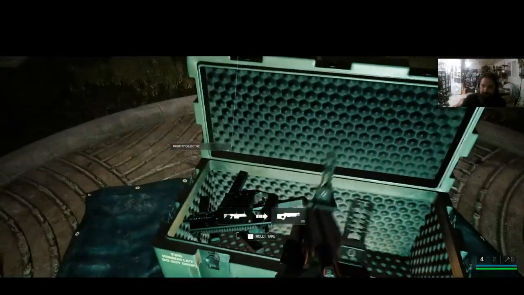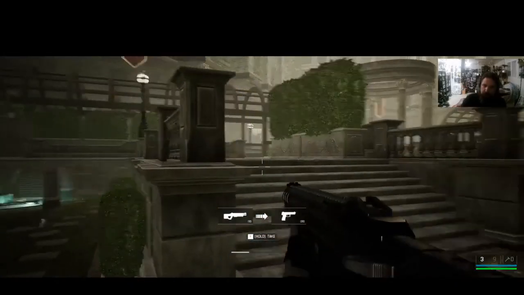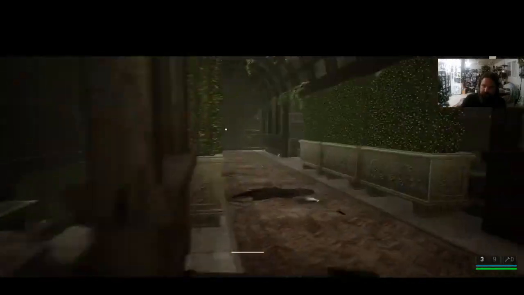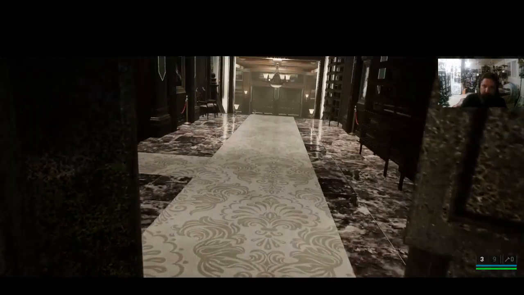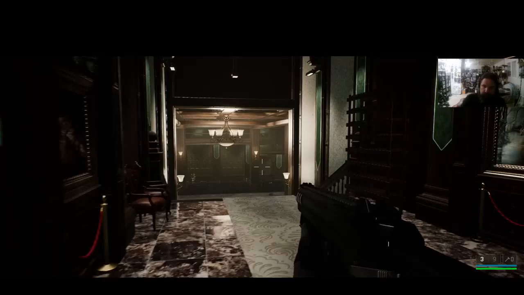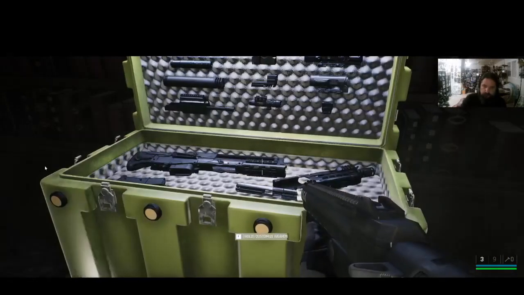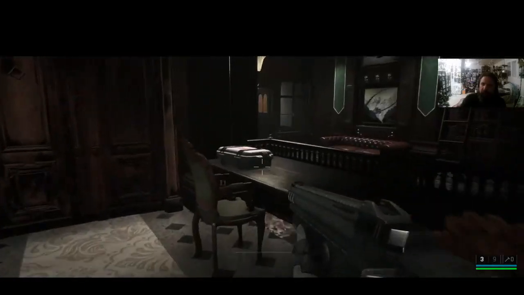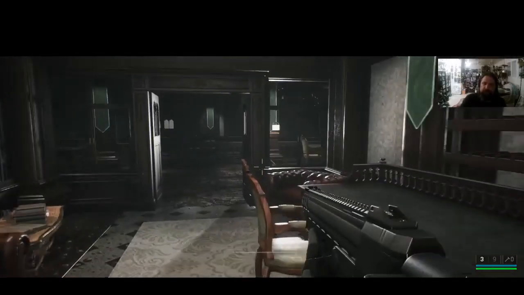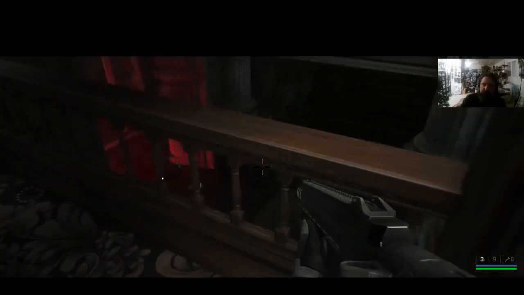Objective is up there. Alright, so we need to go up there. One thing I love about this game is it's fairly easy to figure out where it is you're supposed to go. It's not like some games where it takes you almost forever to figure out where you're supposed to go next. This game has a unique way of helping you to know where it is you're supposed to go. That's one thing I really enjoy about it. This makes it fun, but fairly easy.